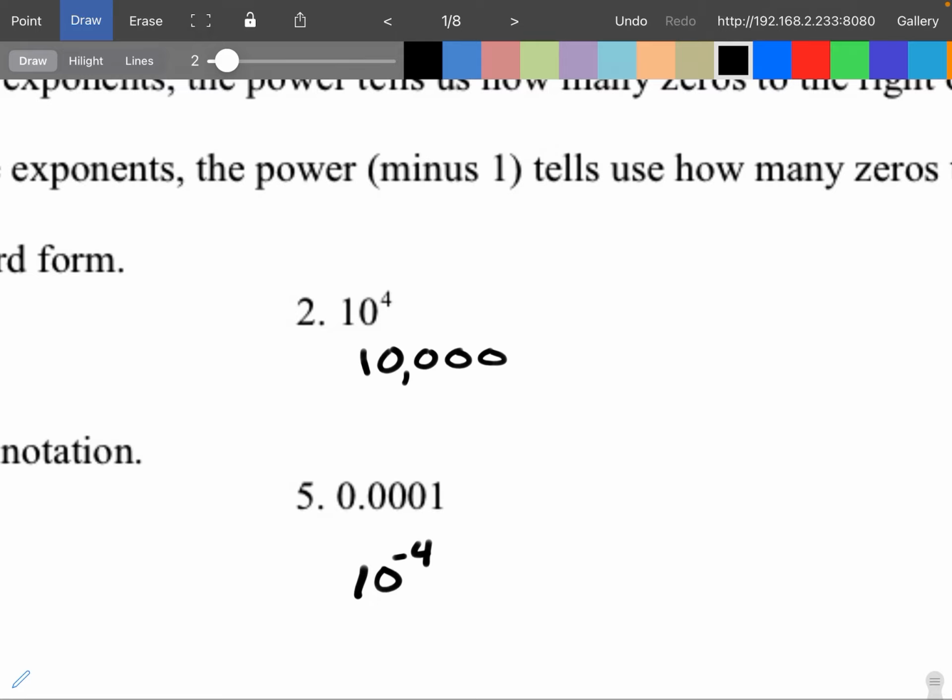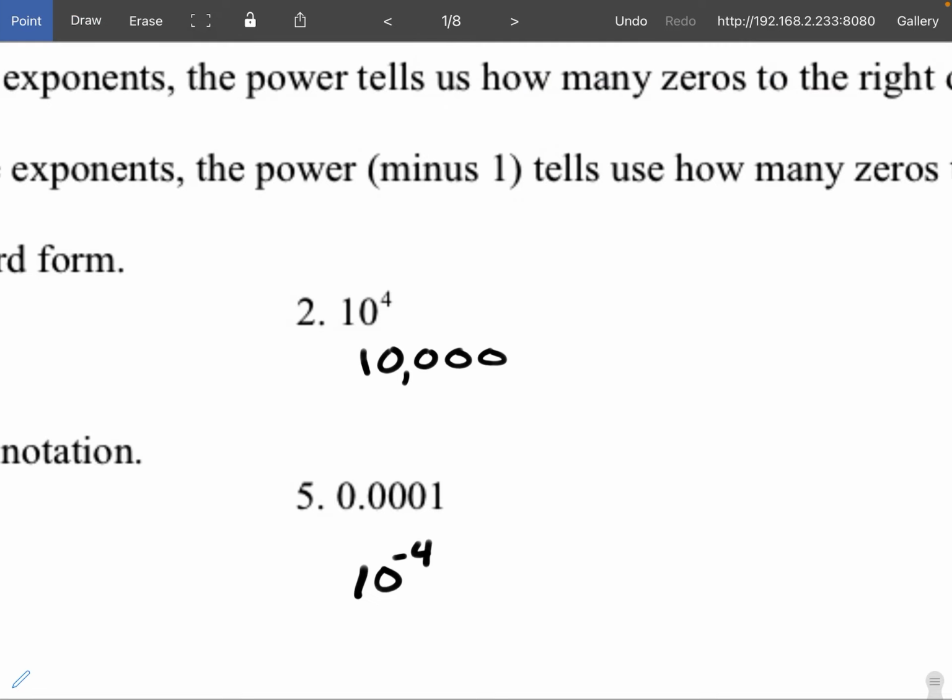No, that should be correct. Yeah, well, and now you don't include the negative, but you look at this number right here, and you count, or you take 1 less than that. That's how many zeros you'll have in front of the 1. So you should have 3 zeros in front of the 1, not including this one. Not including that 0. Just 3 zeros in front of the 1, and then the decimal point.